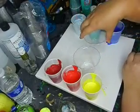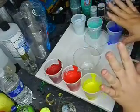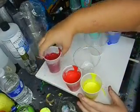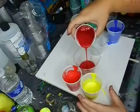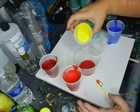So we're going to do two separate cups. One with the dark, one with the light, one with evil, good. However you want to do it. So I'm just going to add to the cups.